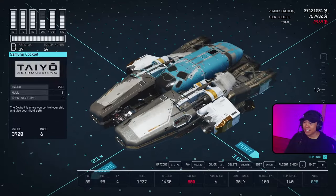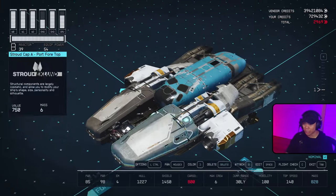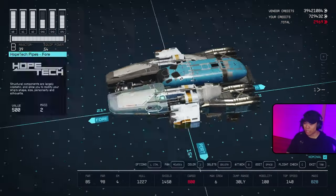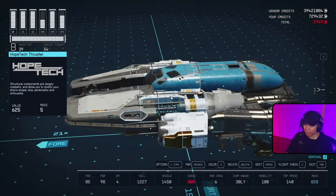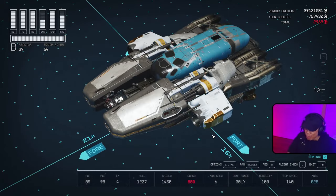So, yeah, I downgraded the cockpit, but, of course, the enhanced version of this cockpit had additional cargo in there as well. So that's another way to get additional cargo if you wanted to use a different cockpit. But for these builds, I like to go with the basic cockpit, but you can choose whichever cockpit you want. You make it your own, guys.